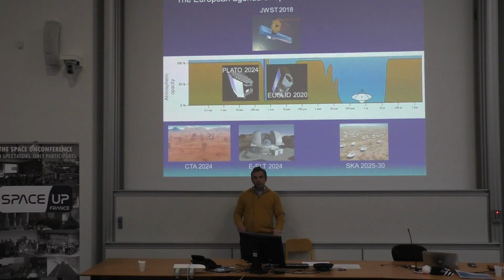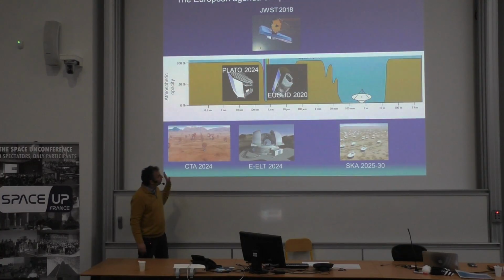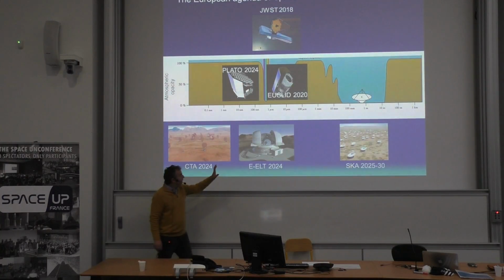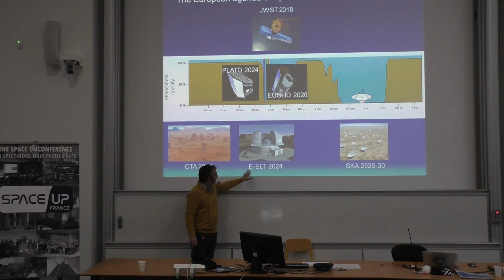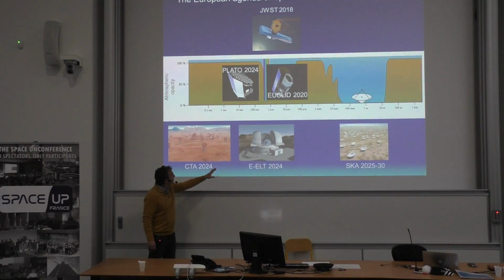I'm going to the ground now because there is also some very great astronomy there. And we have 3 big observatory projects to cover the different wavelengths. There is the European Extremely Large Telescope, a 40-meter diameter telescope, that's starting to be built now to be in operation in 2024 for the visible range.